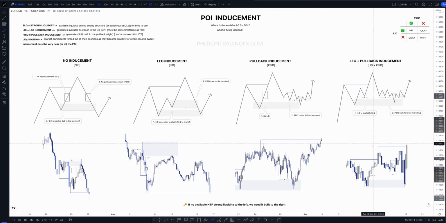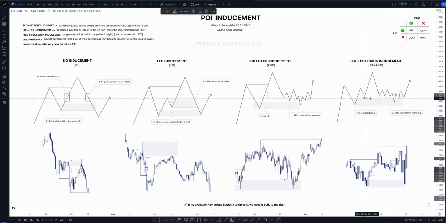Here we have both sides. Just a little bit of a pullback, nice and near the POI. What's even better is you get relatively equal lows there. But what do we also get? We get lows that are breaking highs, breaking those internal highs, inducing more sell side liquidity into the market. Whether you're buying, you've got a stop loss there, or whether you want to sell the breakout of those lows, it's inducing traders into the market to generate sell side liquidity.